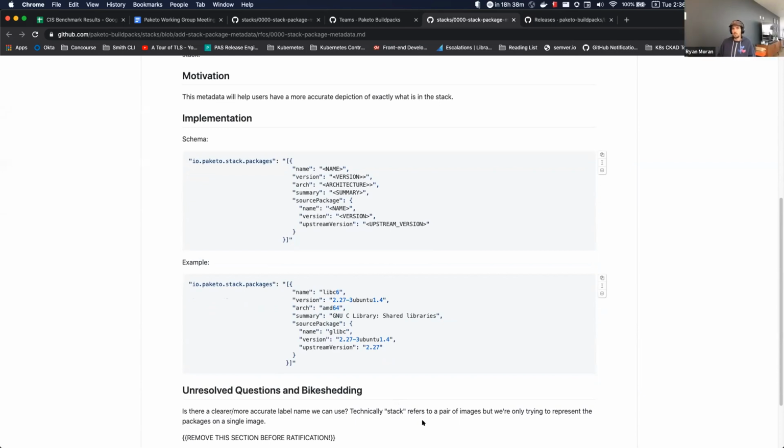Yeah, this also comes back to Emily's comment about ultimately getting these types of annotations into a bill of materials. On the CNB side, the current understanding of bill of materials is not just what ultimately ends up in the run image, but also a subsection of all the artifacts that were used to build the image as well. So it may be worthwhile to think about what that might look like, being able to say here are the packages that are available in the stack underlying this run image, but also the stack that was used to build this image has these other packages available. Yeah. That's a good point.